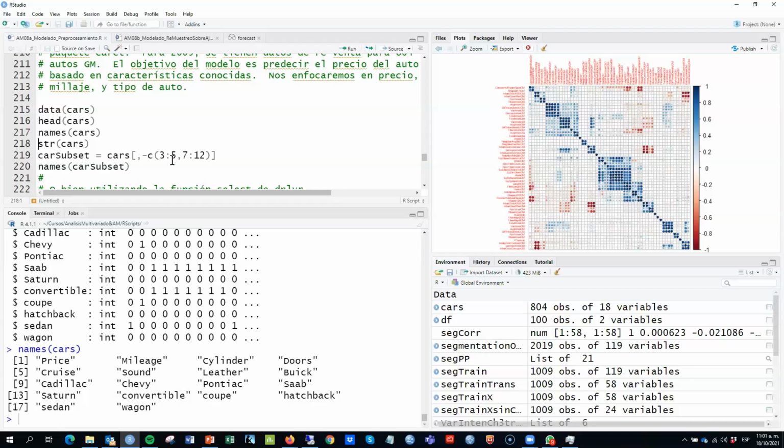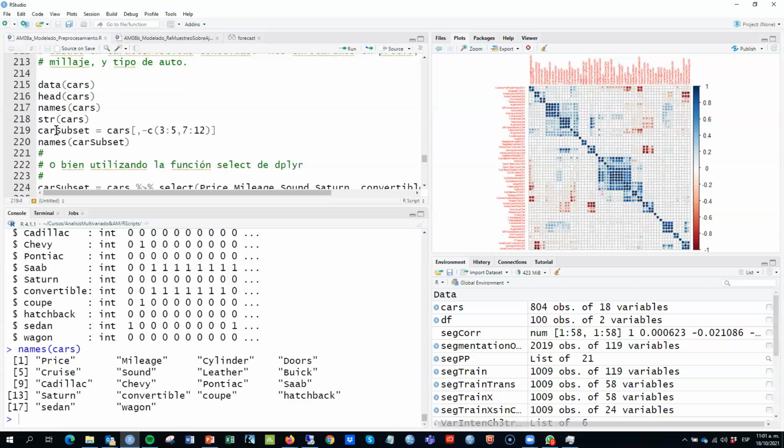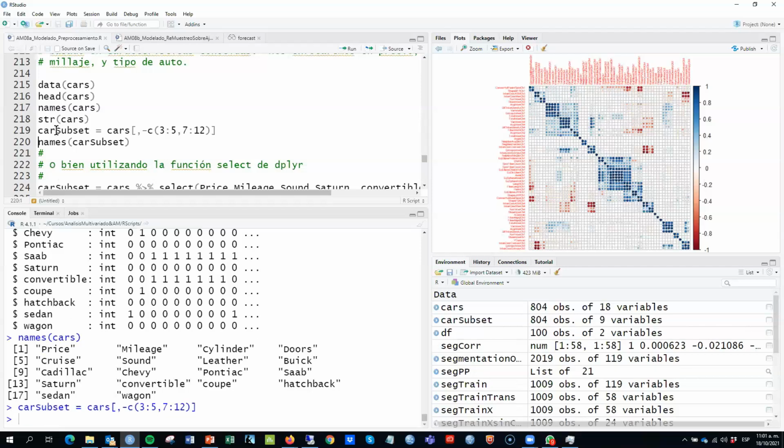I'm going to eliminate columns 3, 4, 5, and then 7 to 12. Okay, that's 7, 8, 9, 10, 11, 12. I'm making a subset by eliminating those variables.